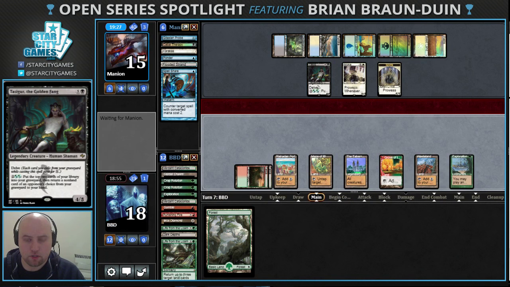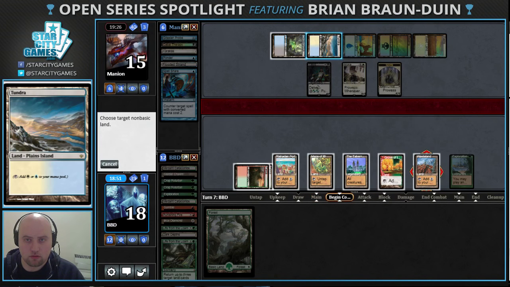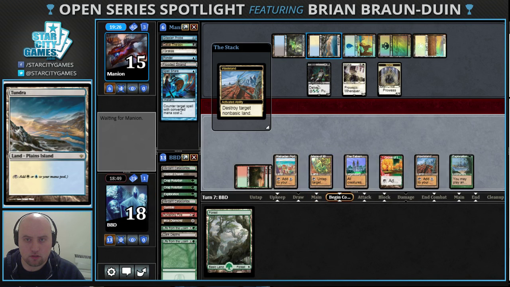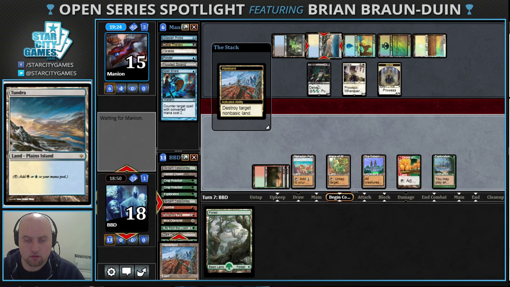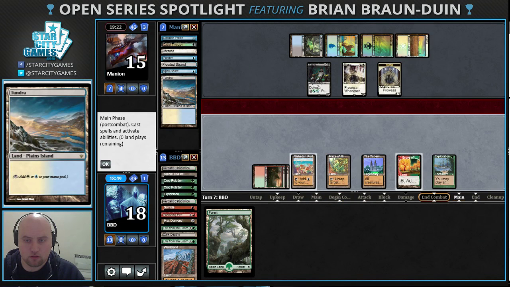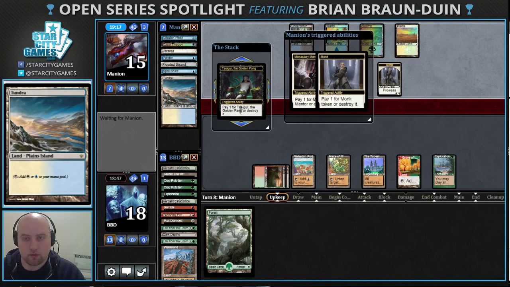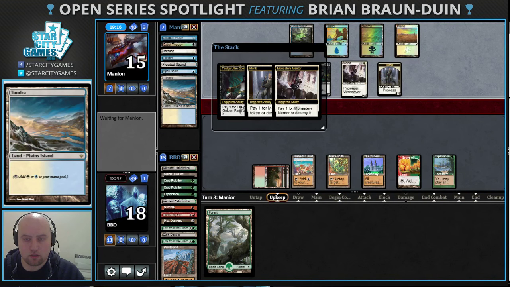I have Glacial Chasm in my yard, which I can use to prevent damage. So, all right, let's go next. We just blow up Tundra right now. He has to pay so much mana for all three of these, and then we can port the other land that it's unlikely he can actually do a lot with to kill us. At least that's the hope.